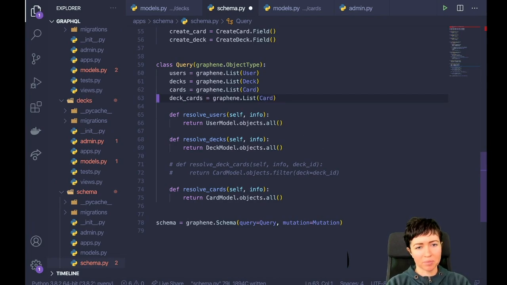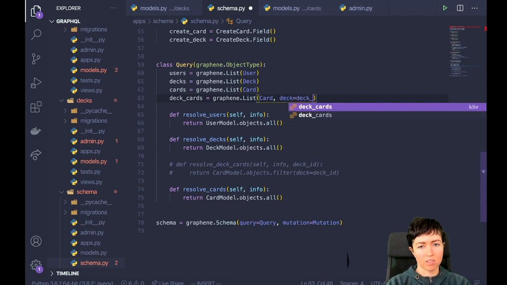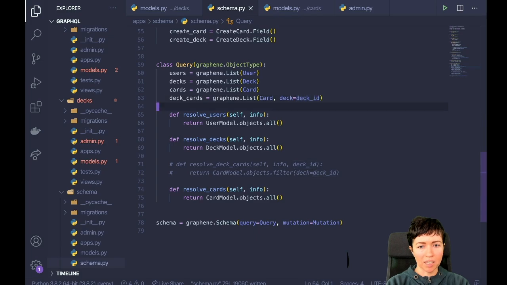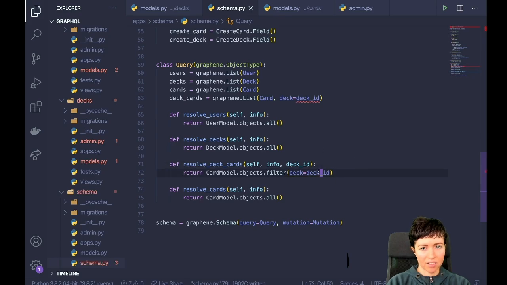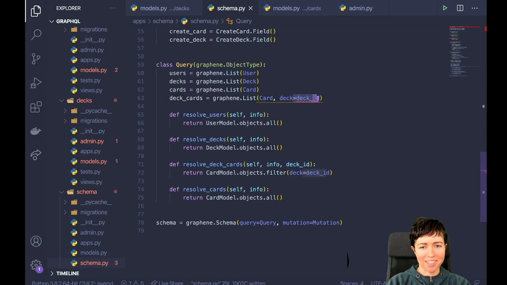Okay, so let me see if this works. So if I have, I'm sure there's multiple ways to do this. So now if I have deck equals deck ID, now I'm getting that argument in here, and I can have a resolver there to take in that deck ID. Oh, I have no deck ID, that's right.